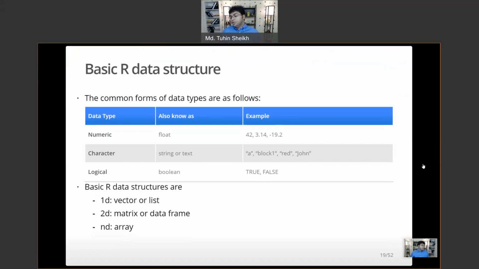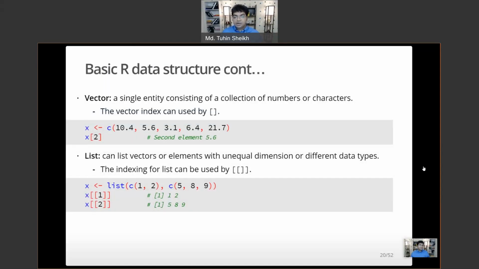It can be unidimensional, just the way I showed you with vectors. It can be two-dimensional, where you have rows and columns. It might be more than two-dimensional, like an array. These are some basic things, I know, but it's really good to know.